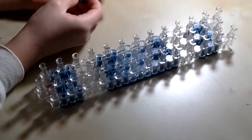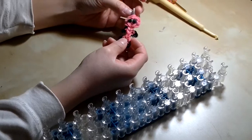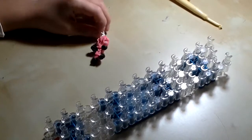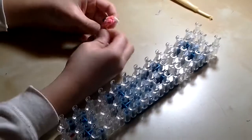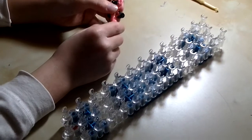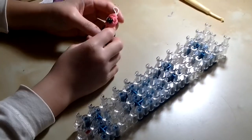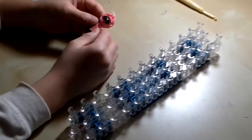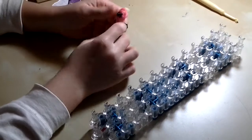Hi everybody! Today I'm going to show you how to make this pink monster using one loom. You need 14 blacks, but if you don't have blacks, you can choose another color for his arms and legs. Then you need 31 pink, but if you don't have pink, you can change colors for your pink monster. Here I use pink, and then you need to have one white. So let's get started.